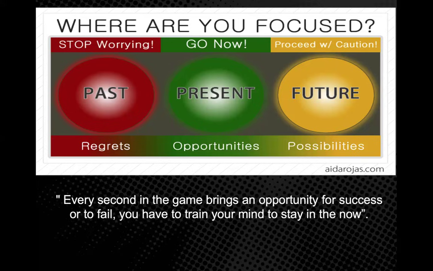So you could say that every second gives you an opportunity. Every minute you've got multiple opportunities to train this as well. So certainly in matches, or even in the training session, the focus should be on the present, because what's happened in the past you can no longer change, and what's to come in the future is still less important than the here and now.